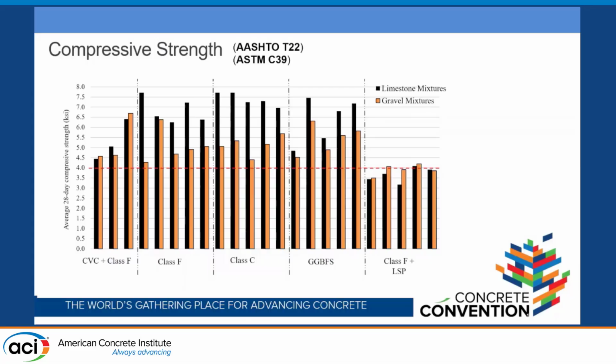Just keep in mind that we are not looking in these mixes for the 6+ KSI, because that's for bridge girders, not for cast in place bridge components like a pier footing or pier cap. This is not for 6,000, 8,000 PSI bridge girders. That's mainly for cast in place applications, wing walls, footings, things like that, which normally, in most state DOTs, they specify from 3.5 to 5,000 PSI. So that's what we were targeting. That's why in the mix design itself, you also see low cement content, and that's what resulted in this range from 4 to pretty much 6.5.